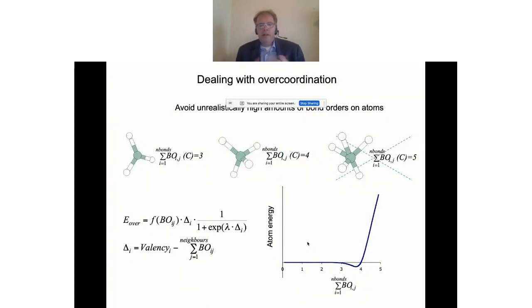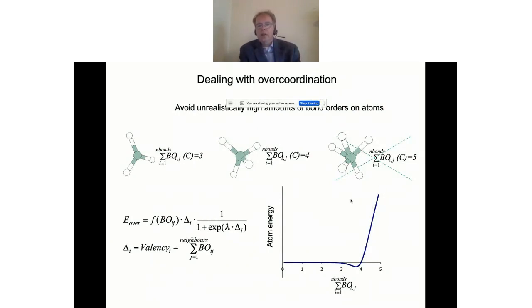Then we couple this to a sense of valence. ReaxFF doesn't have explicit electrons, but it has many implicit electron terms. One thing that it does is it counts the amount of valence electrons. So for example, carbon gets given 4 valence electrons, so methane is stable, no corrections needed. Also the methyl radical is okay, there's no correction needed, but it clearly has 1 extra valence electron, so it can easily make an additional bond at essentially no cost. But if carbon tries to make 5 bonds, then it gets a penalty for that. We just sum the bond orders around the carbon. If it goes over 4, then we get a positive energy.